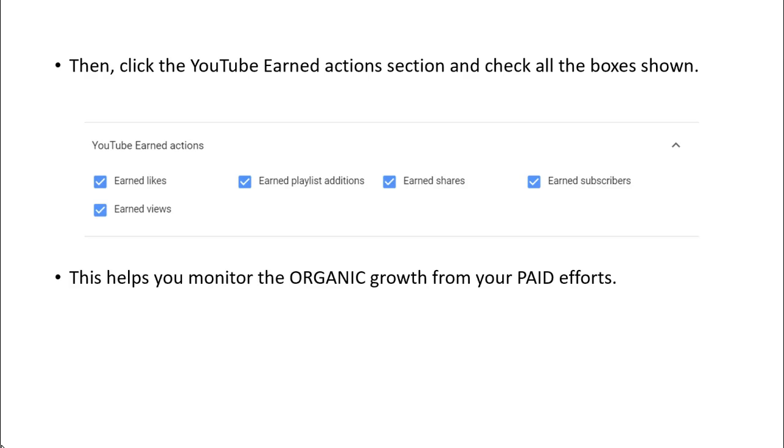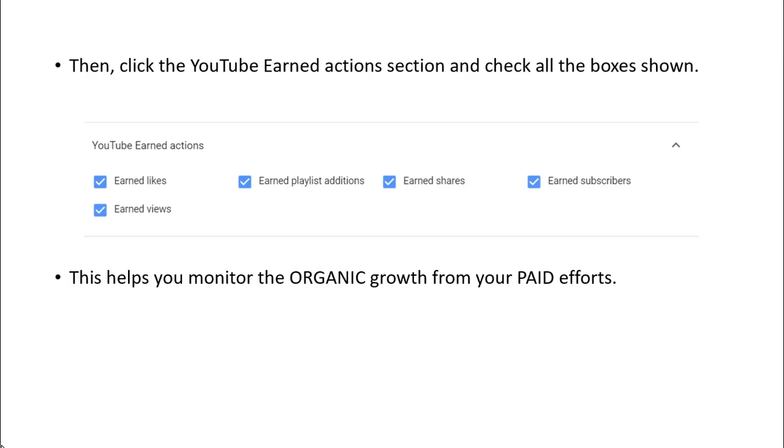Okay. So this means that, let's say you pay to have video A displayed and somebody watches video A, and then your video shows up on the right sidebar, or your video pops up in a card, or your video pops up in an end screen, and that user goes on to watch 2 or 3 or 4, and they end up subscribing and they end up liking 2 or 3 of those videos. That's the kind of growth that we want to see in these types of boosted video campaigns, and these are the data points that will help you understand if that's there.